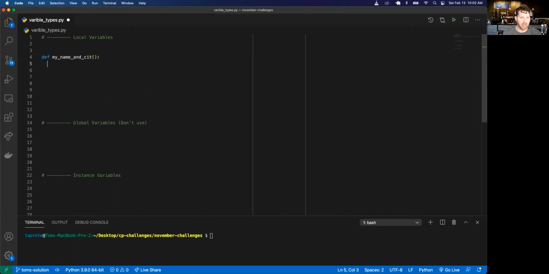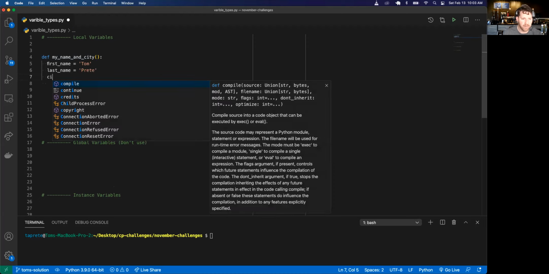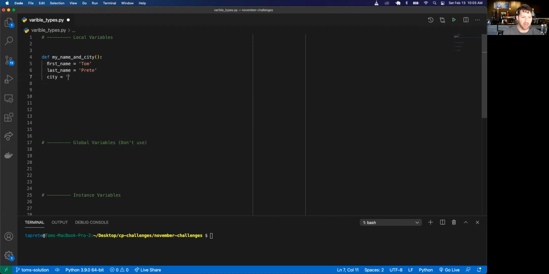So let's declare a couple of variables. Let's say first name equals Tom, and these are hard-coded variables, so we're not passing any arguments to the my name and city method. Last name equals Preet, and city equals Chicago.